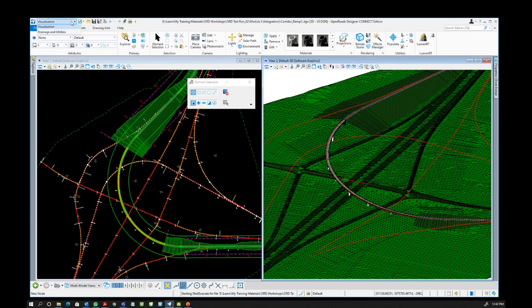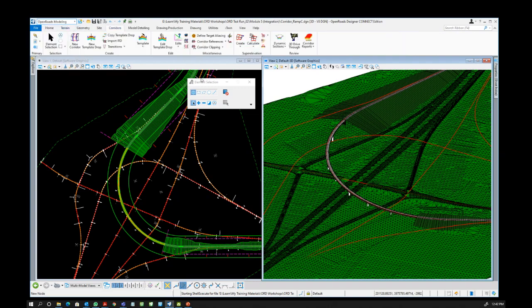Now if you are just checking on your model, and want to see a 3D drive-through and visually inspect it based on the modeling that you've done, we have a tool here called 3D drive-through. I'm in the corridors tab now, review, then we have the 3D drive-through. If I click on 3D drive-through, this will ask for a 3D view. So I will click inside my view number 2, and then it's asking to select a center line of the road.